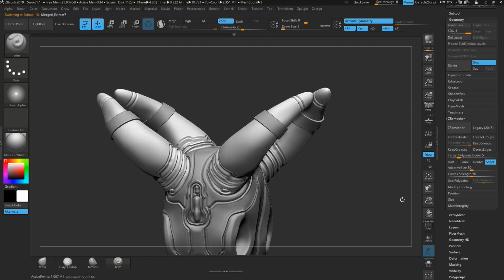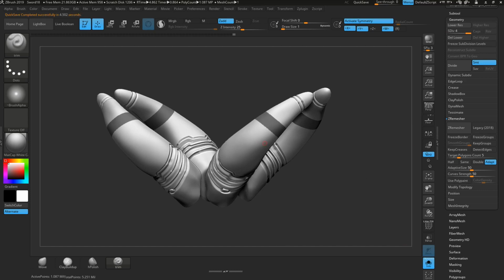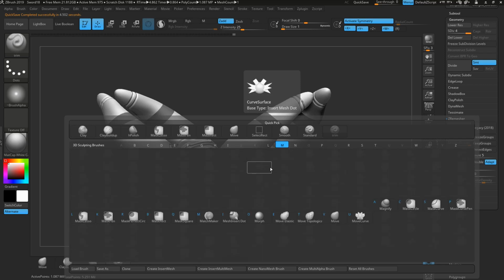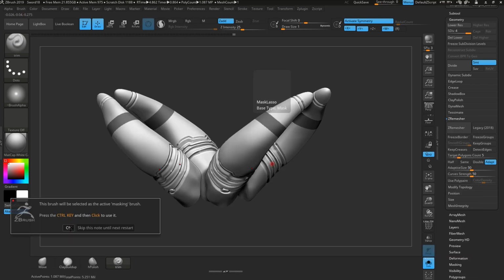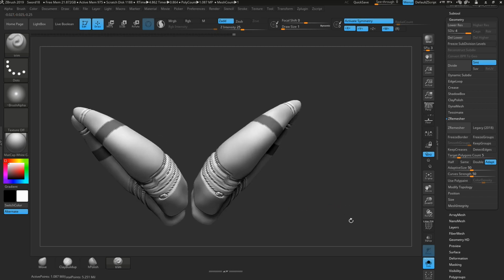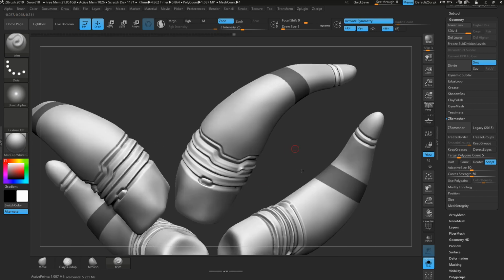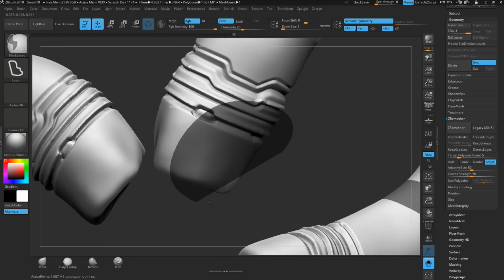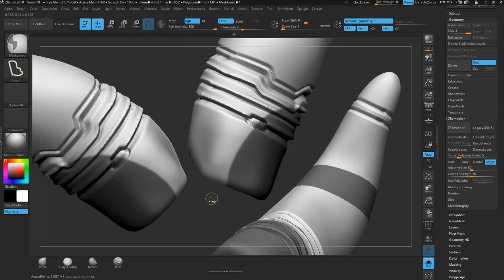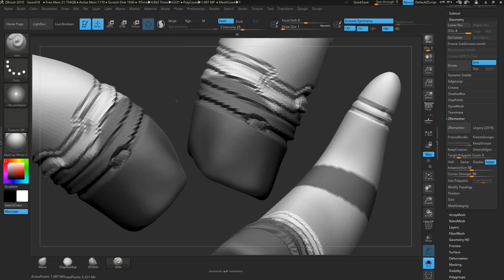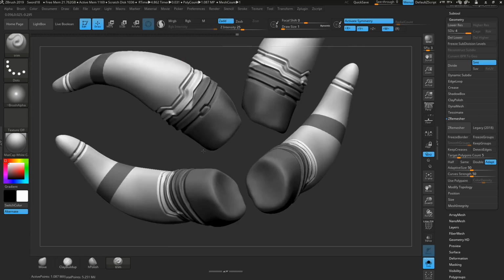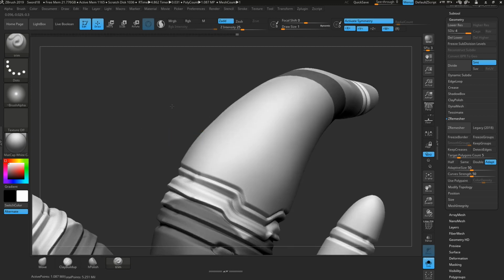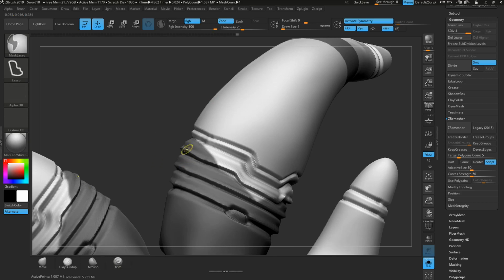So now we have it here Z-remeshed, and we select our horns, isolate them, and we want to keep the mask on that we have there. And actually, let's go over here to our mask lasso tool, and let's mask out some more areas here on that horn. So let's zoom in here. Let's get a good angle on it, and let's just press Ctrl to make this mask selection here. Might require a bit of repositioning here with the camera angle. And just press Ctrl to add to that mask.